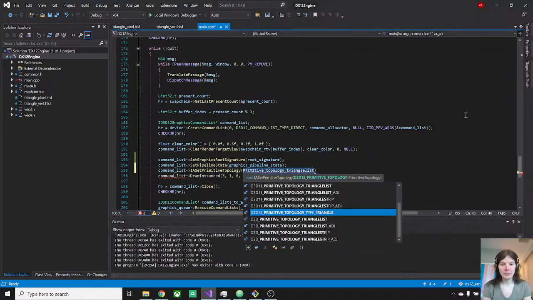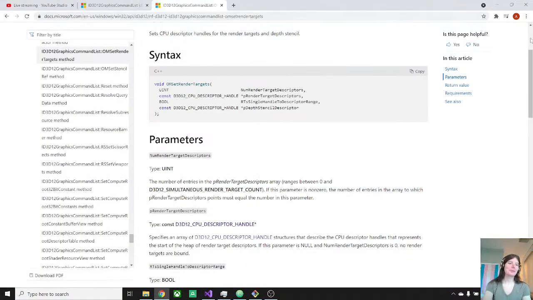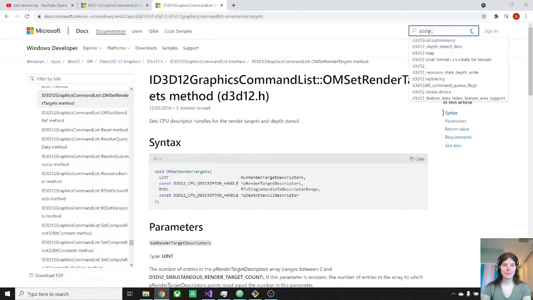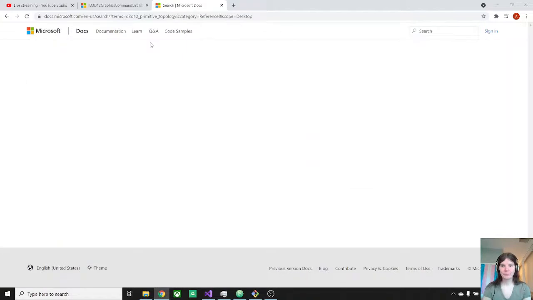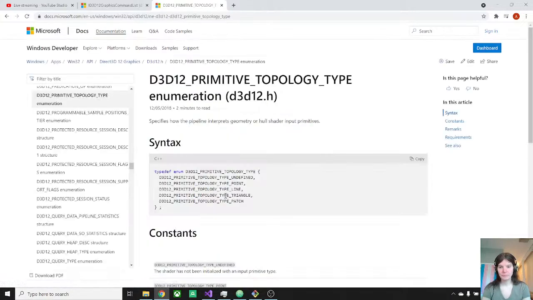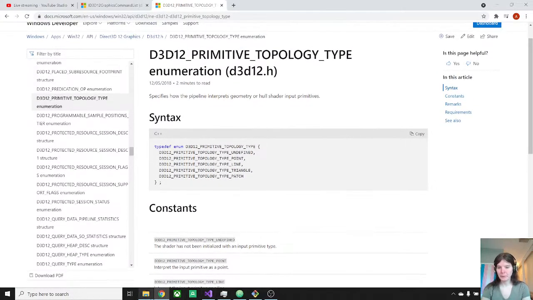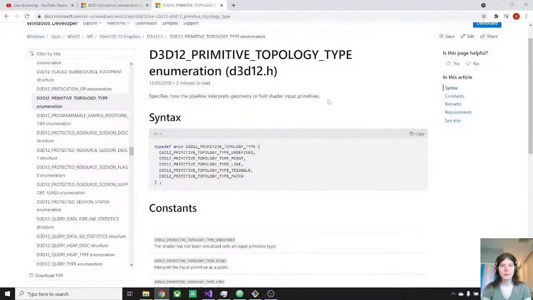Okay, that's interesting. Why does DX12 not have a triangle list? This is type. That's not what it's asking for.